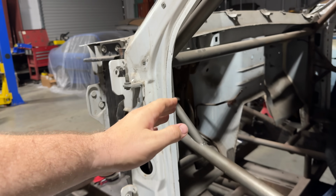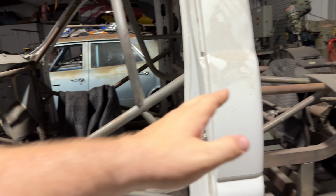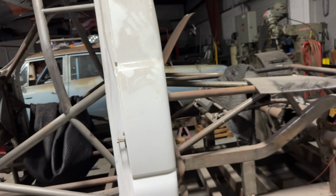So basically with this thing, we're going to keep the front frame rails, same kind of thing we did with Moonshine, and we're going to get rid of the rest of it. This 2x3 I was going to cut off. That's just going to stay for now. If I want to back half it later and do a 4-link, which it's already back half, but if I wanted to go to a 4-link later, all that stuff's going to have to be cut off again. So I was just like, you know what, we'll leave it. It's going to be a ladder bar truck for now. If later on we want to go 4-link, that'll get cut off anyways, and we won't have to worry about it. But from there forward, I want to get it done the right way, and everything will be fine from there.